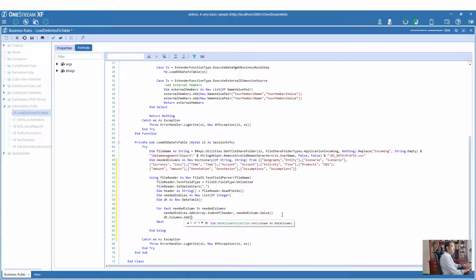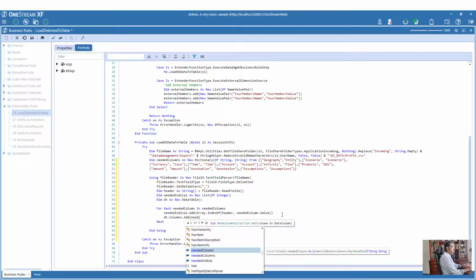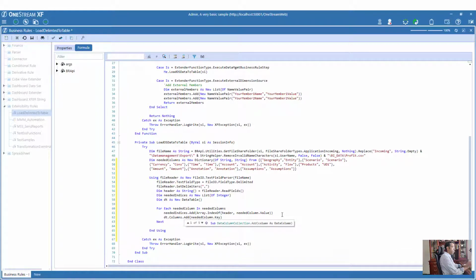I'm going to add a column which is going to be nothing but the key, because if you look at it, our first entry for the dictionary is the key. That is the column that is there on the table.